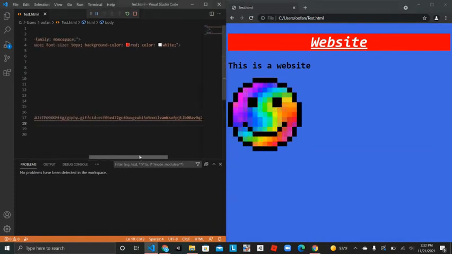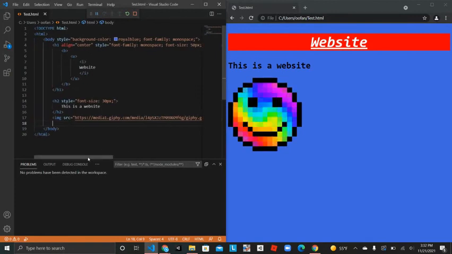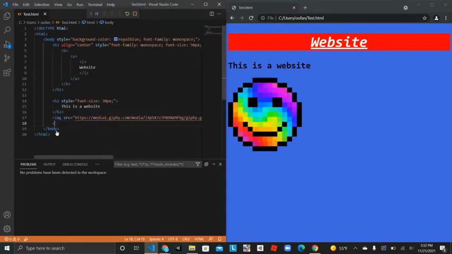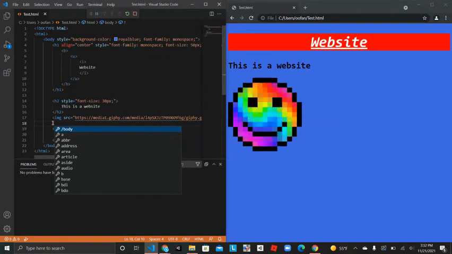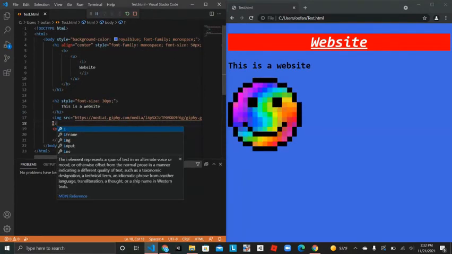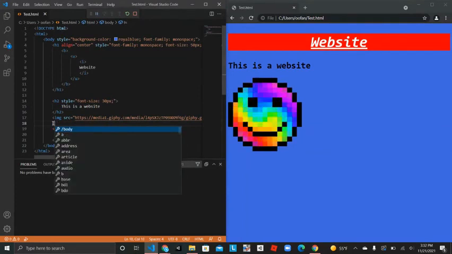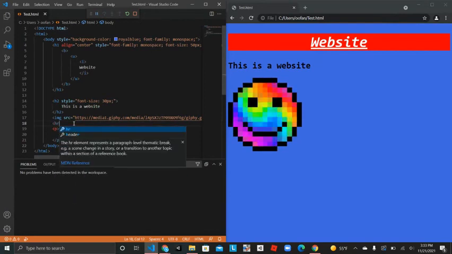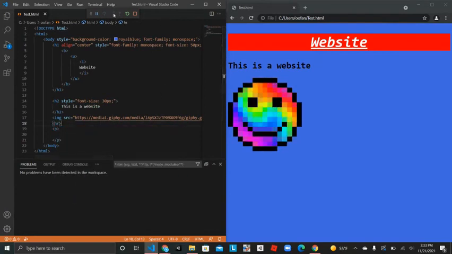Let's say you don't want to do a heading, you just want some normal text, that would be P. And also if you want to put a line, for this you do HR, and now there's a line under it.